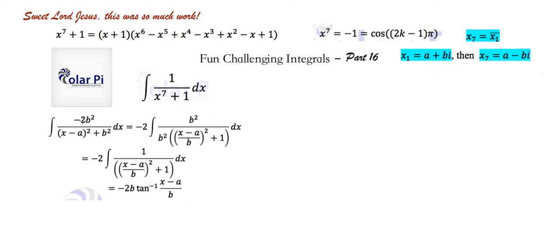And the -2, by the way, I've written in front of the integral. And so then the b squared in the numerator and the b squared in the denominator will cancel. So we just get this, which will have this integral. I'm not going to talk about the details any more than this. Like I said, this video has to end sometime.